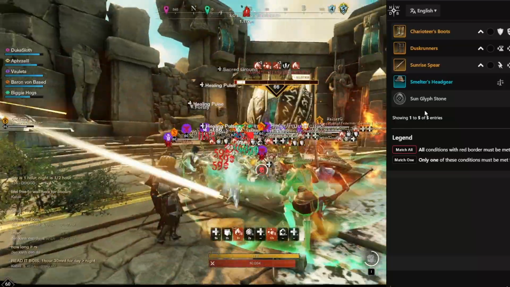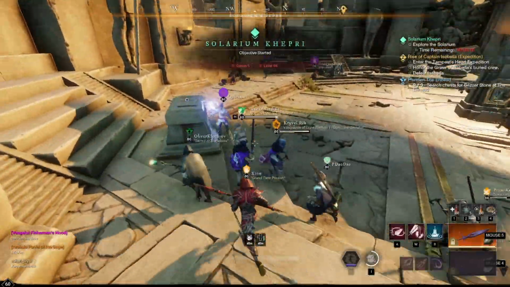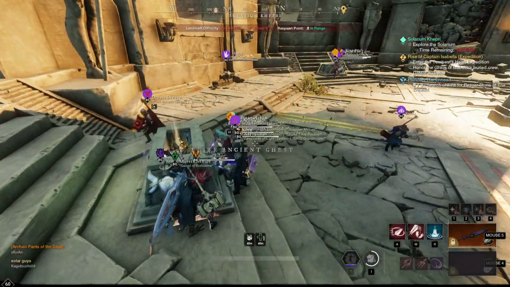Along with that, both the chests around him and he himself drop the Sunglyph Stone. So all in all, there are a lot of reasons to participate in a Helio run, even if you're normally not the type to do chest runs, like me.